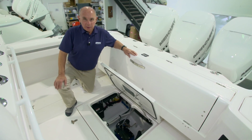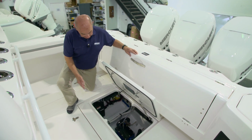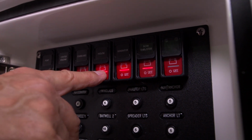This boat is equipped with 3 automatic bilge pumps. 2 of the pumps and their automatic switches are located in the center aft bilge. These 2 pumps are operated in manual or automatic mode. The automatic mode is always energized, so you never have to worry about turning off your pumps when you are turning off your battery switches.